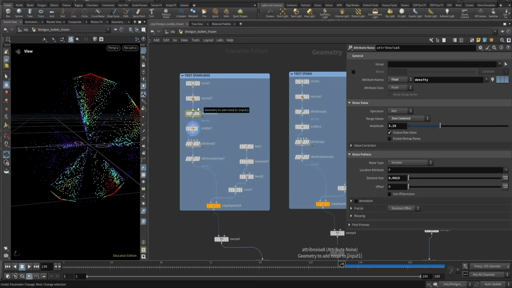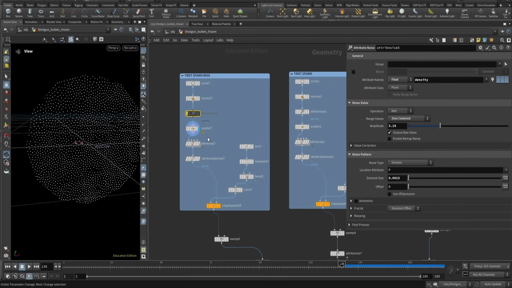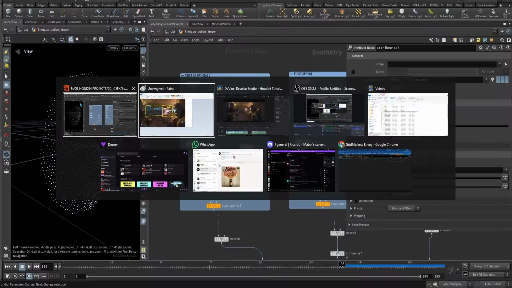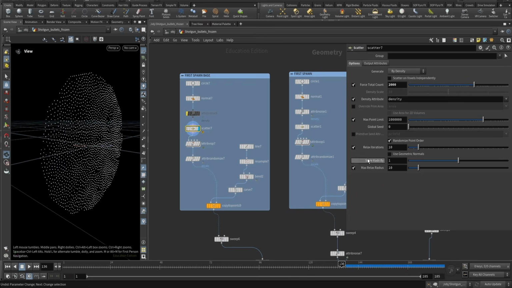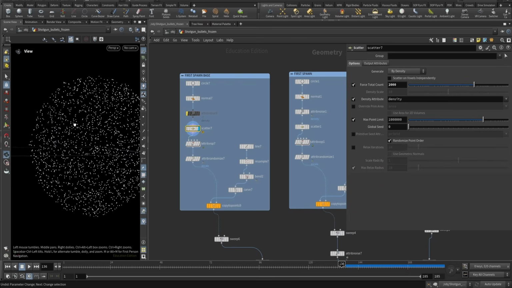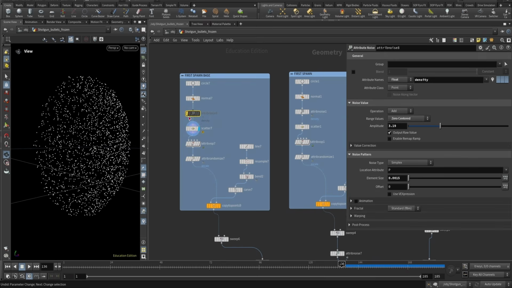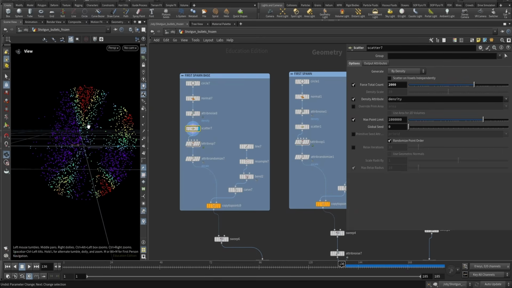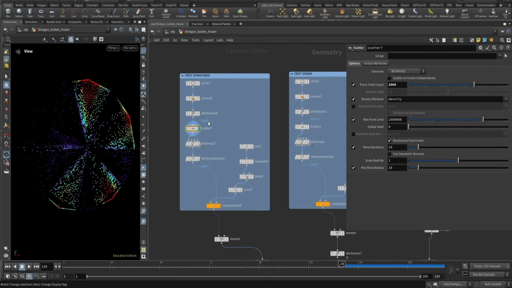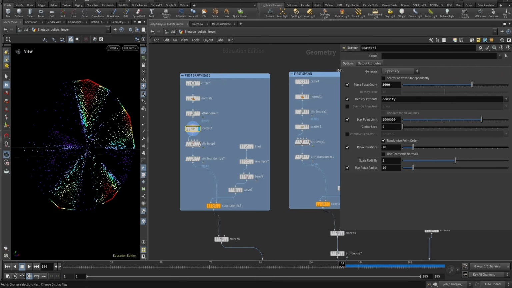Because I thought if I just do it all over, then when I spawn the spikes, it's just gonna be very uniform. Even if I change the variation, it's gonna be uniform. So I wanted, through the density mask that I created here, to scatter points on specific areas, like some areas more than others. After scattering the points, and here in the scatter, I check the density attribute and added 2000 points, for example.